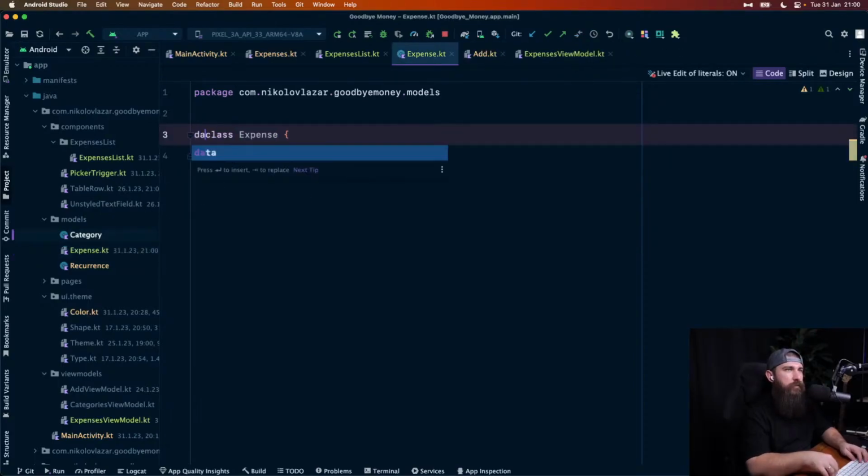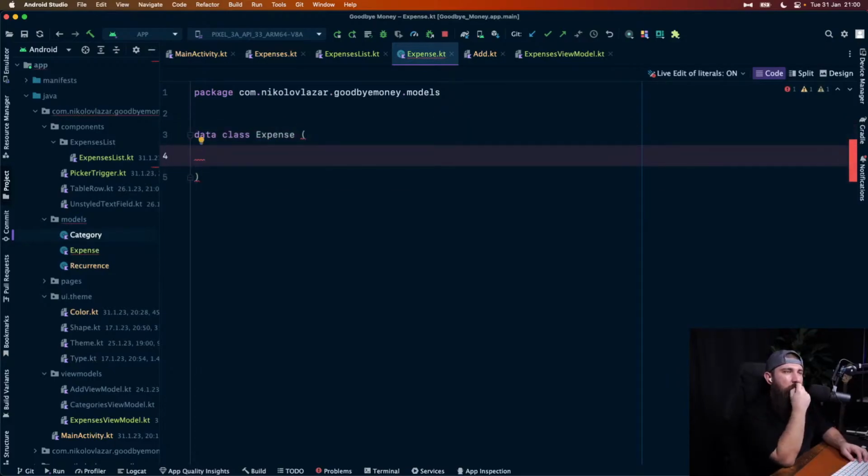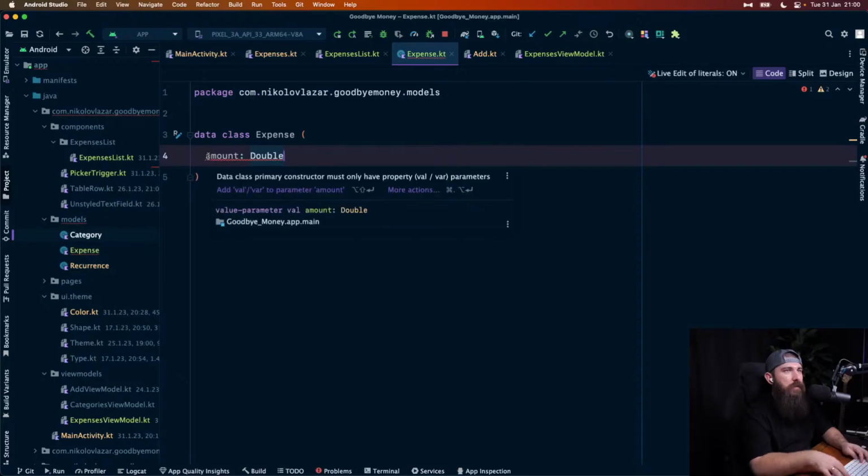Yeah, data class. We're gonna use these parentheses, and when we're talking about expenses, we want to have an amount which is going to be a double. I think we were using a double.